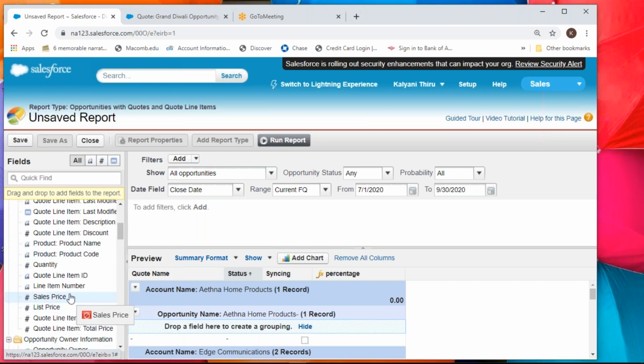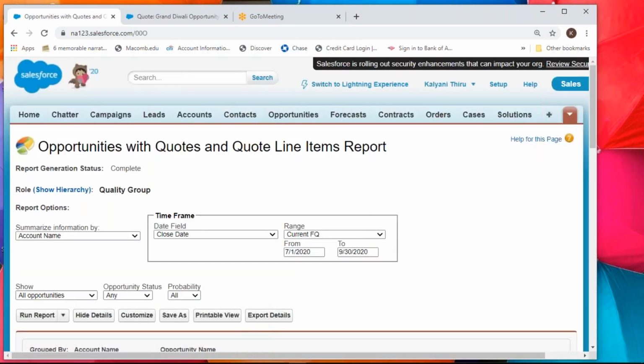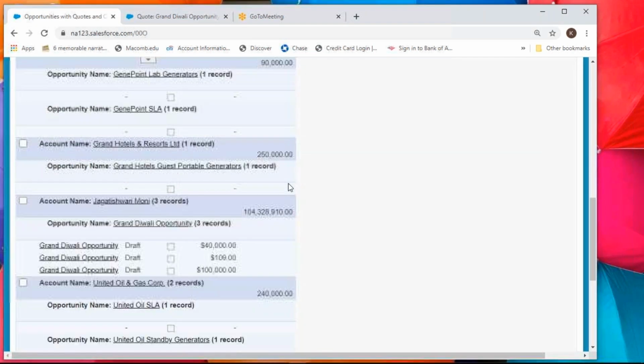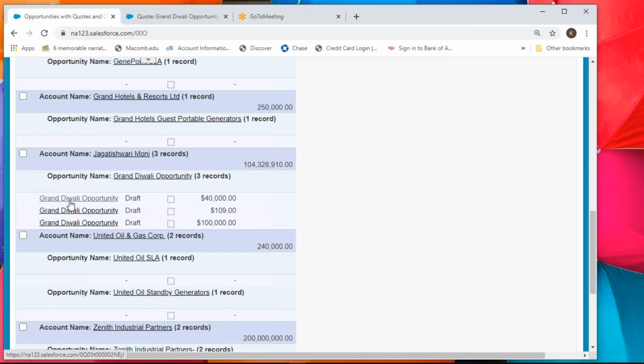I'm just going to bring this here and let's see how that may change the behavior. And now you see there are three automatically, right? But these three are nothing but only one quote. All the three are only one quote.